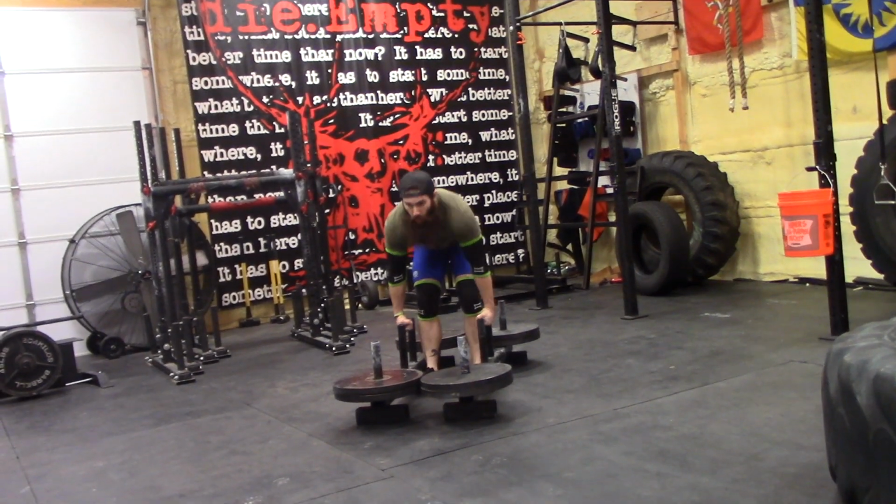Now, the steps are super choppy and kind of violent in the beginning because I'm trying to generate power, get everything moving.